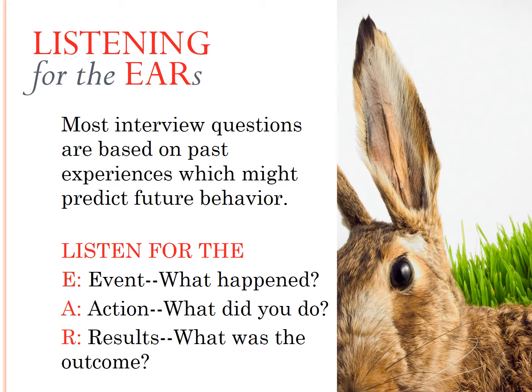E is the event, what happened, what was the event. So when someone is sounding like a philosophy teacher, that's when they're missing the event. They're talking about the topic as opposed to an actual incident. A is the action. What was your role? That's the royal we you'll be listening for. We did this amazing thing. Okay, what was your role in the amazing thing? What did you do? Were you guiding it? Was it your idea? Were you the chair? And so forth. R is the result. What happened? What was the outcome?